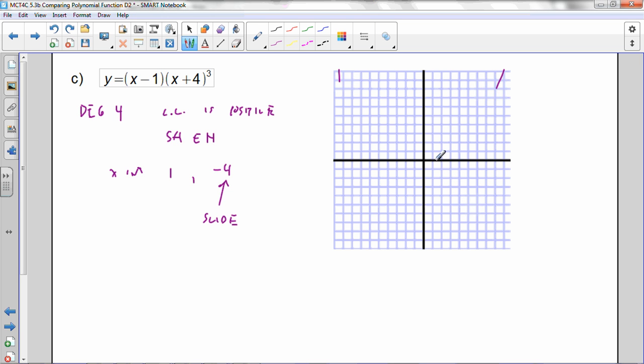So I got to figure out how to do that. There's 1 and -4 is right there about. And I got to start high and end high. So I know the slide is going to happen this way, and the slash is going to go this way so it can end. All right, so this is a slide. It looks like it's going to bounce, and then it slides through. And this is a slash here, and then I sort of join it up so it looks nice.